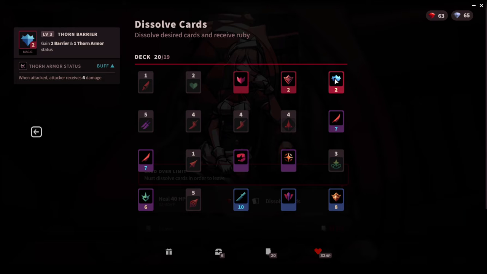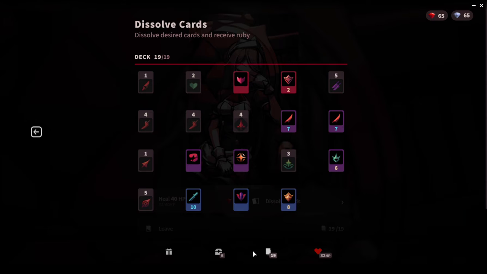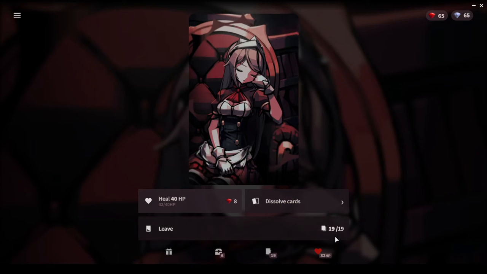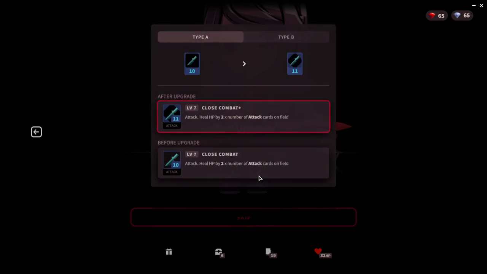I don't use this much. I feel like there are better choices. It's 1 turn in the Thorn Armor. I mean, it could be useful, I guess, but nah. Let's go. Alright, 19 cards. Adds 3 each time you pass the level, I guess.